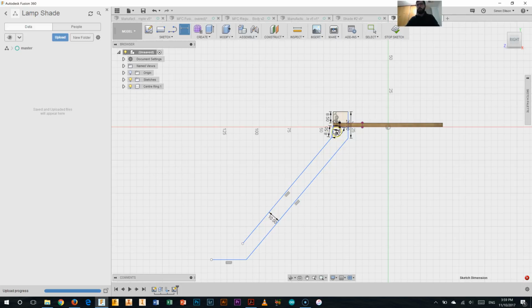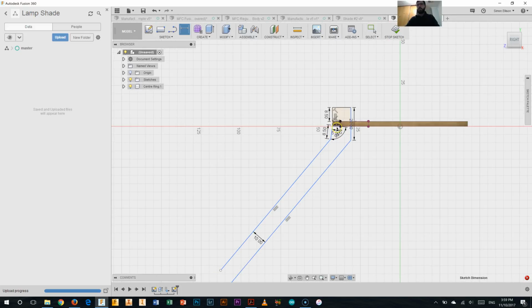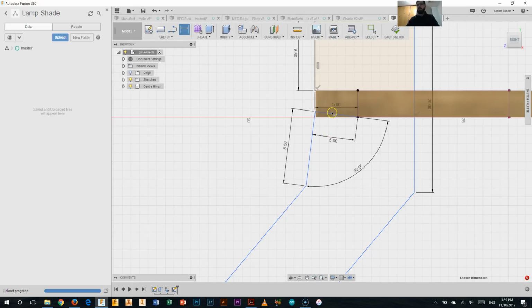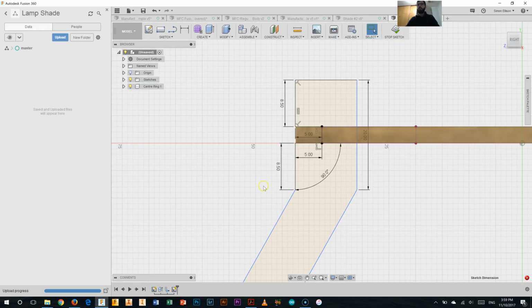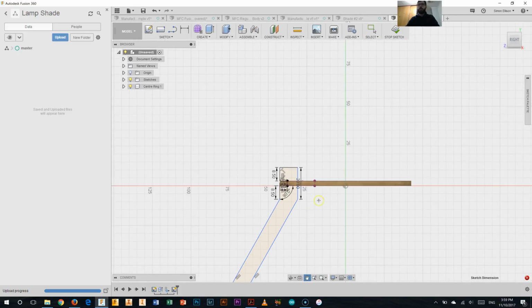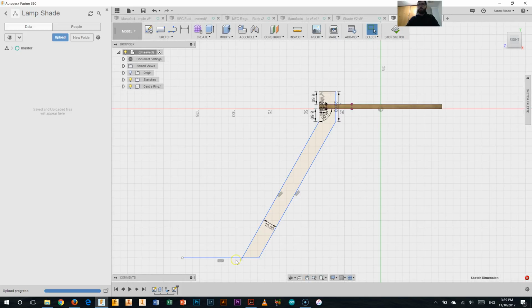You can see there, that's messed up something a little bit here. So what you can see there is it's gone and tilted one of our lines because we didn't have what's called a constraint. So I'm going to select that line there, hold the control key on my keyboard, select the next line, right click, and I'm going to make those perpendicular, which means they're at 90 degrees to each other. So there we go, that's all fixed now. Not too worried about the end of this line, I can move that back to where I need it to be.